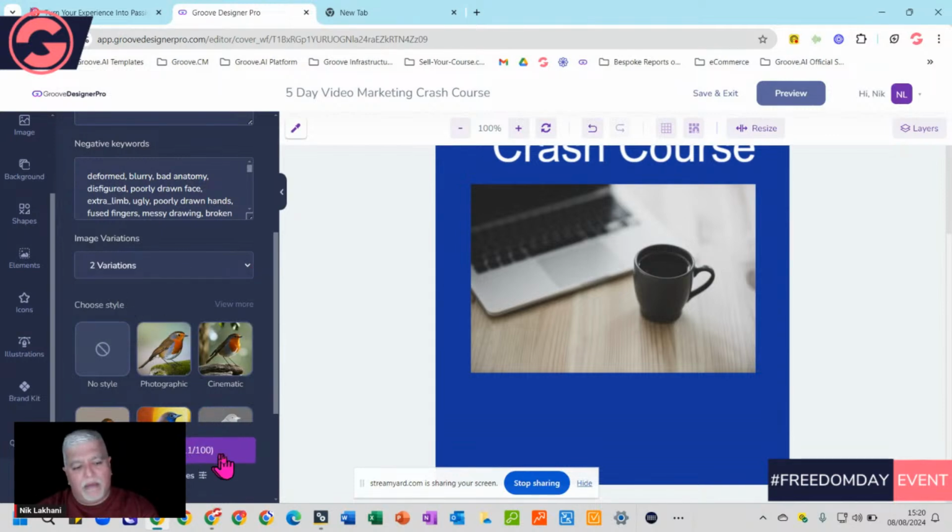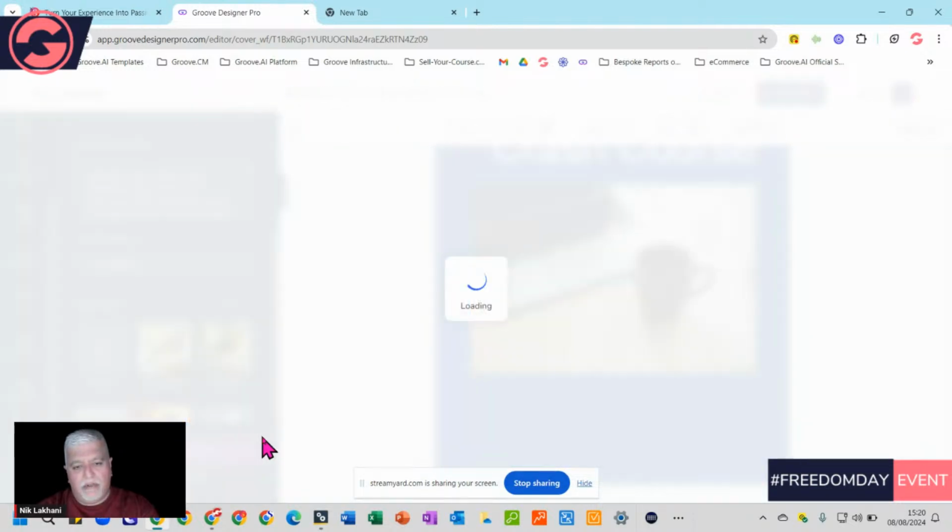Now, every month, I've got 100 images that I can generate with AI. So I've still got a few left, so I'm okay with that. Let's look at 2 there and generate image.